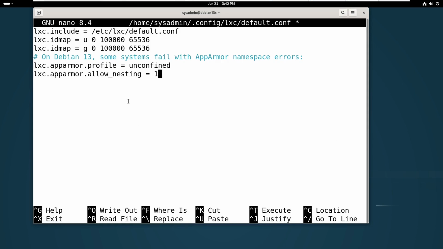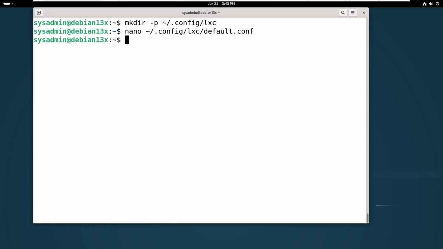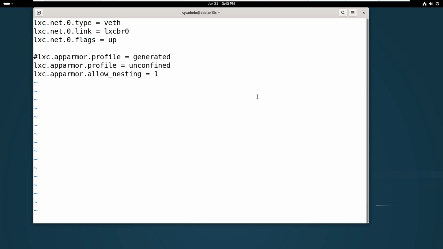We touched on AppArmor earlier. Think of it as a security guard for your processes. Sometimes it's too strict for the environment we are building, causing permission denied errors. By setting lxc.apparmor.profile to unconfined, we tell the system to use a slightly more flexible profile for our container, which prevents these common configuration crashes while still maintaining the core isolation provided by user namespaces. Consider that .config/lxc/default.conf is for the current user. If you create a new user on the system later, they will need to repeat this configuration for that user as well.